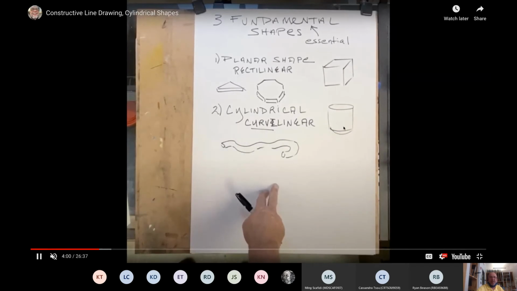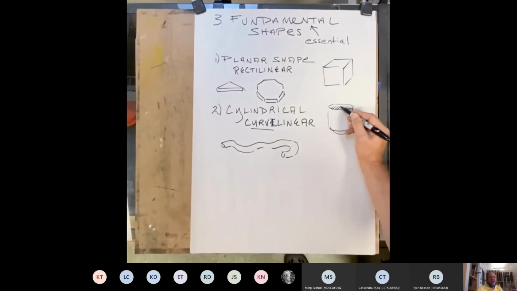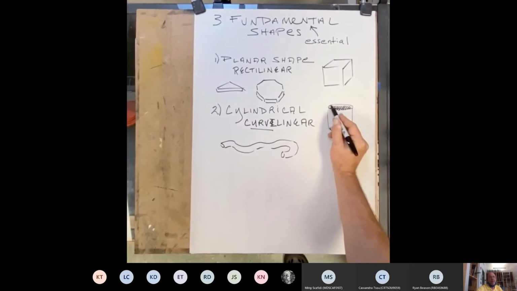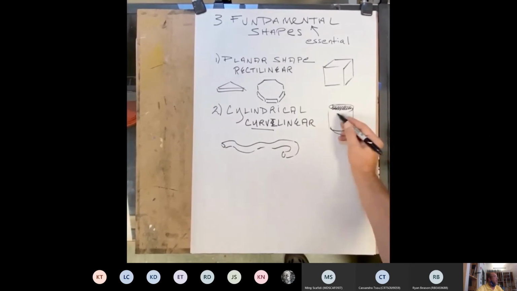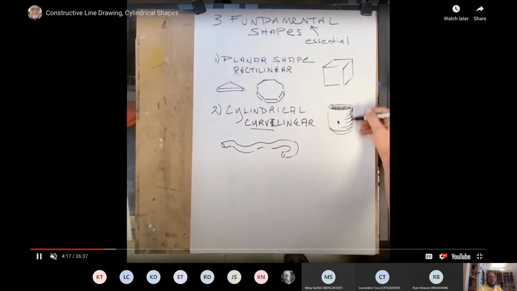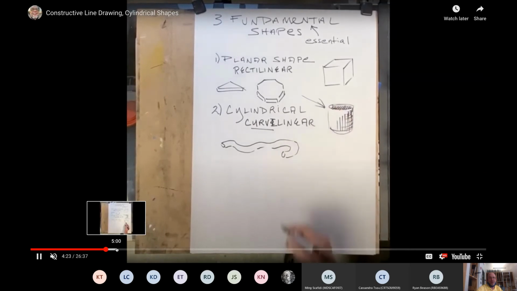Now, this can either be a solid or a mass, or it can be a volume. So if I shade it using hatching, all of a sudden now it's a cup, which is hollow on the inside. And that means that it's a volume. And here you can see I'm shading so that there's a direction of light coming from the left-hand side, sorry.